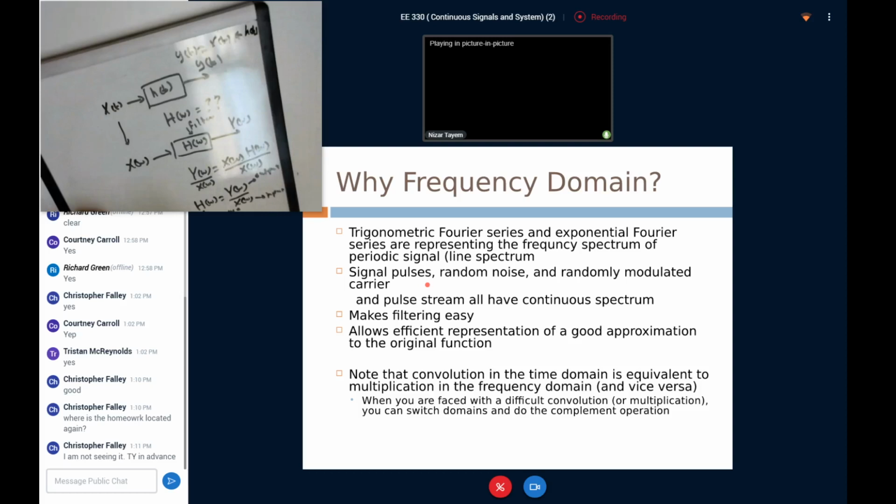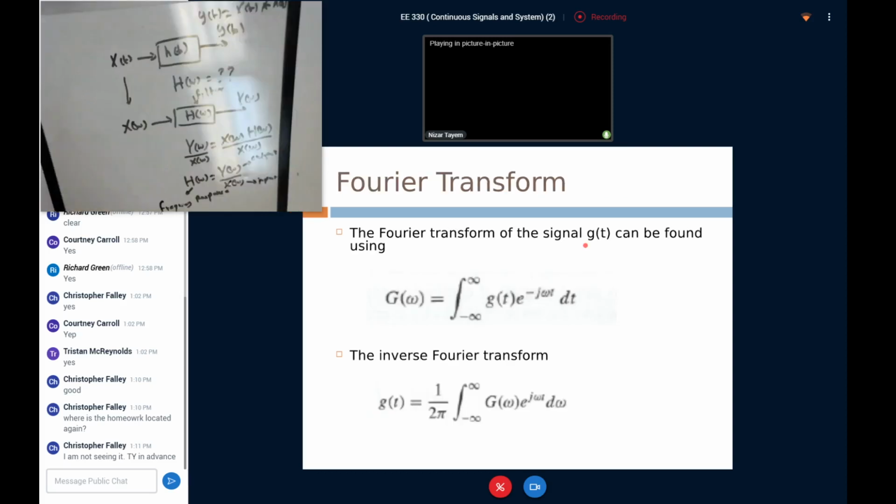So let's go back again to the Fourier transform. We know the Fourier transform can be found for a signal. If I have a signal g of t in time domain, I need to find out the frequency domain of the signal, the Fourier transform. So G of omega by definition is equal to the integral from minus infinity to infinity of g of t e to the minus j omega t dt. So if I know what g of t is, I can find out what G of omega is. And on the other hand, if I know what G of omega is, I can find out what g of t is by using the inverse Fourier transform. The difference here is that g of t becomes the integral of G of omega e to the j omega t, and instead of dt, we integrate with respect to omega, in order to get g of t.